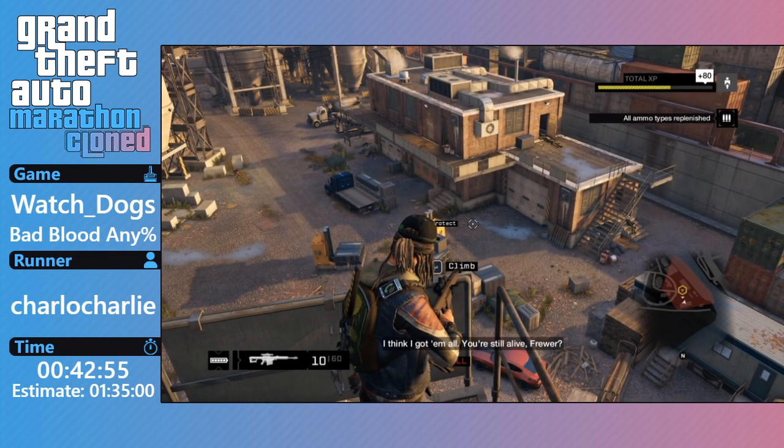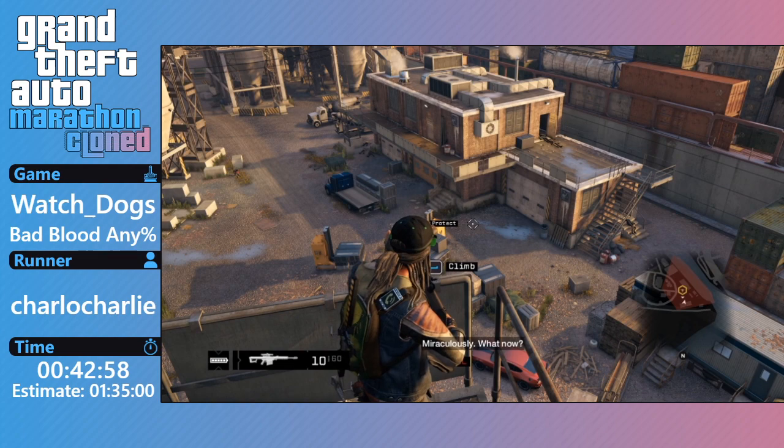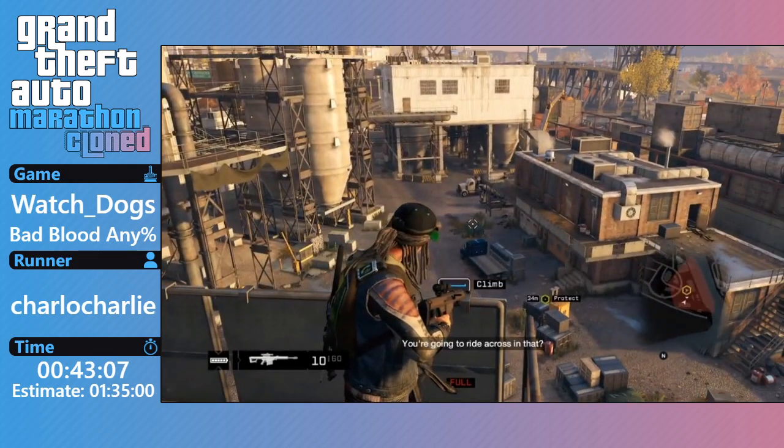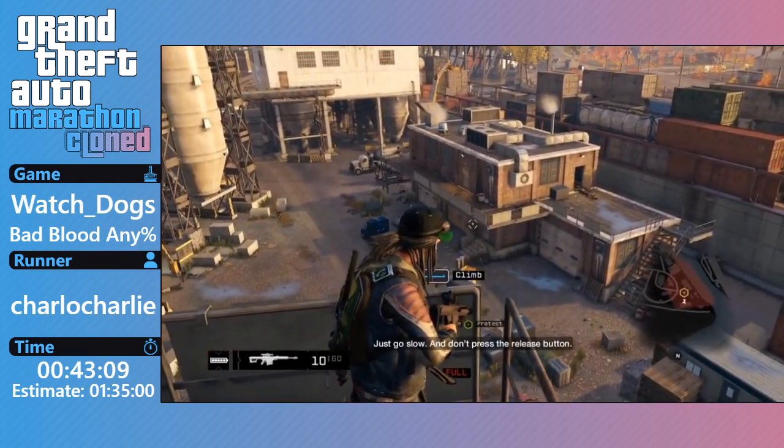Okay. You still alive? Frewer? Miraculously. What now? Now we put your skills to the test. You lower the crate so I can get in. And Frewer, slow. You're gonna ride across in that? Just go.